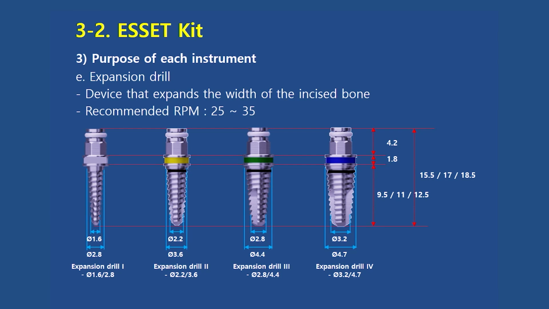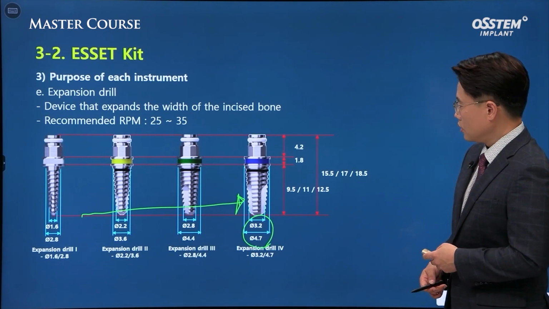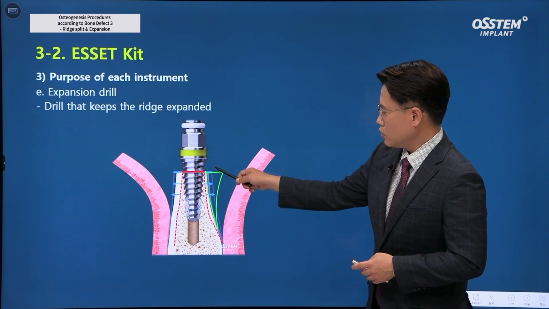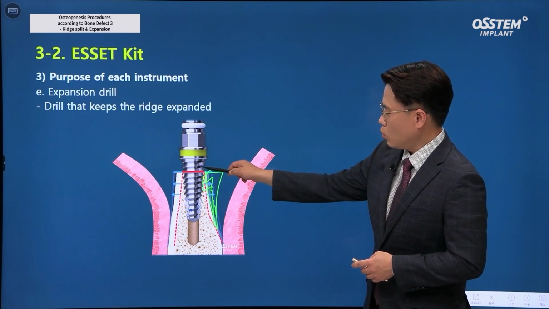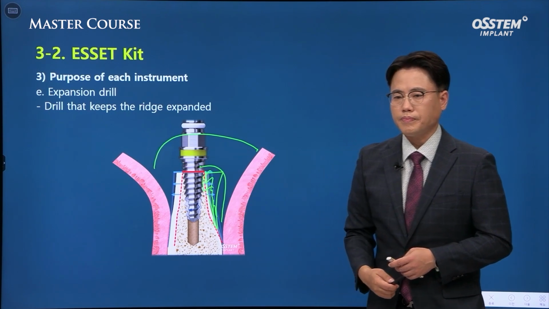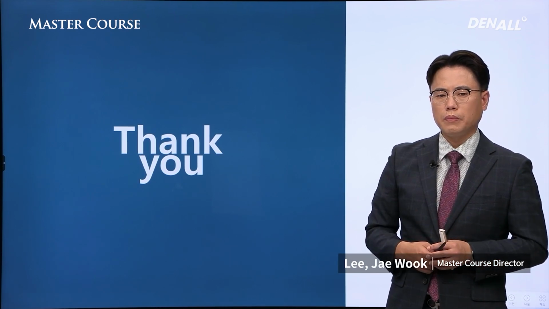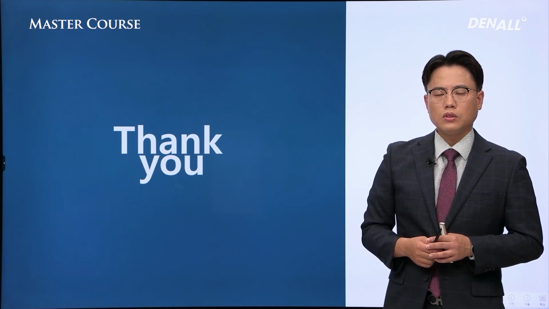Expansion drill is used from thin to thick. The size is gradually increased and a split is done. And you choose the implant diameter according to traditional procedure. Once the ridge is split, at times there can be a difference in height, and you need to do bone graft in that area and add membrane. And following the conventional procedure, you can do suture. The ridge split technique is quite complicated, and I cannot address everything online. I believe I will be able to go into more specific detail in the Master Course Advanced Surgery part.